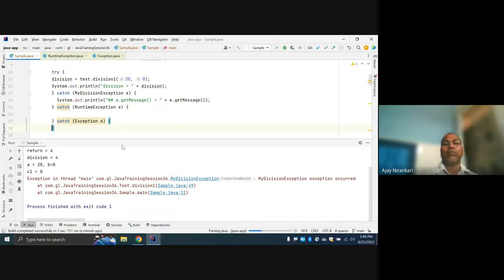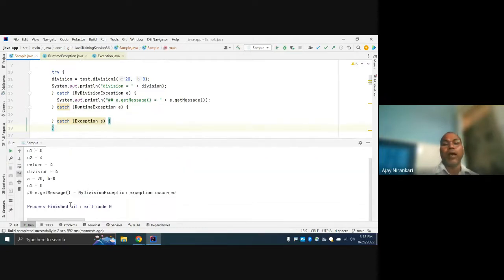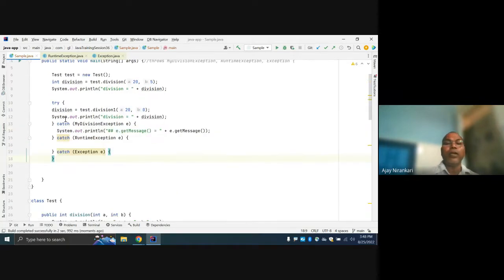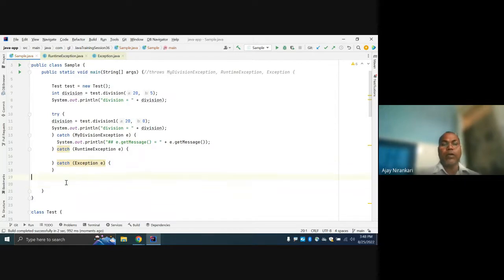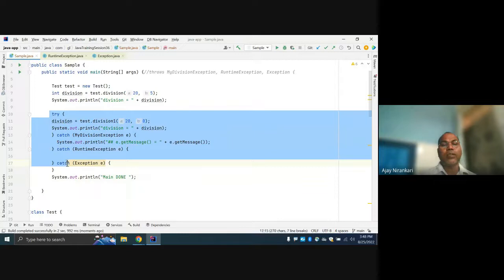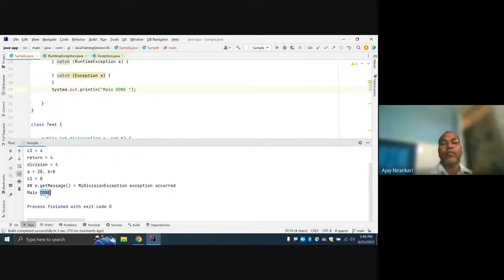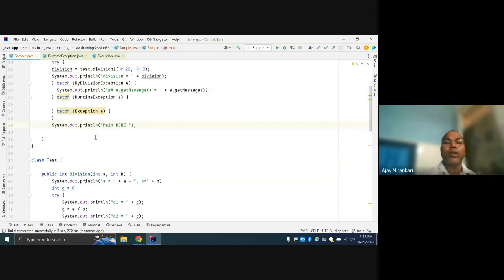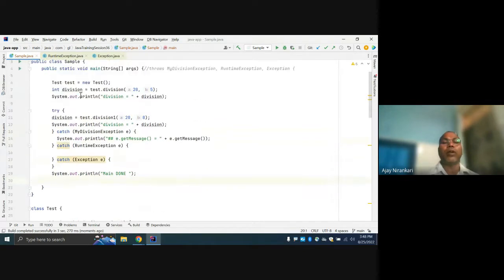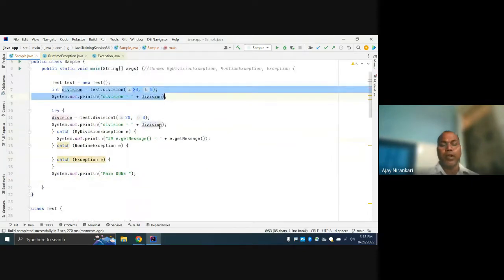After you notice, I only handle my exception and give a proper message. And one benefit here: let's see, if you write here, like, a message that main is done, then after this line it is also executed. You notice you get main done, so your program is not terminated. Still your program is running. If you call another method, like if you again call this method, still it works, right?